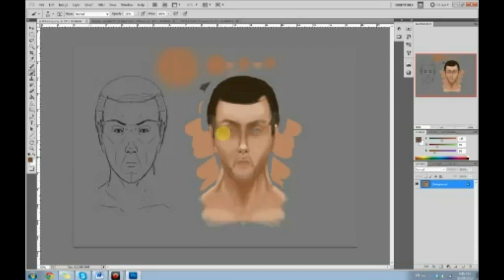So I'm just going to thicken up the eyebrows. Because this area here needs some shading. It's like a hole in the skull. It's going to have some shadow in it. Why are holes dark? Why are caves dark? Because there's no light inside. Okay, I'm going to block out.